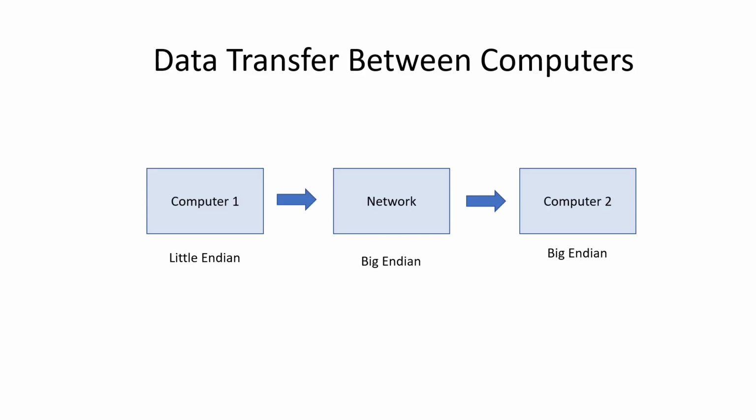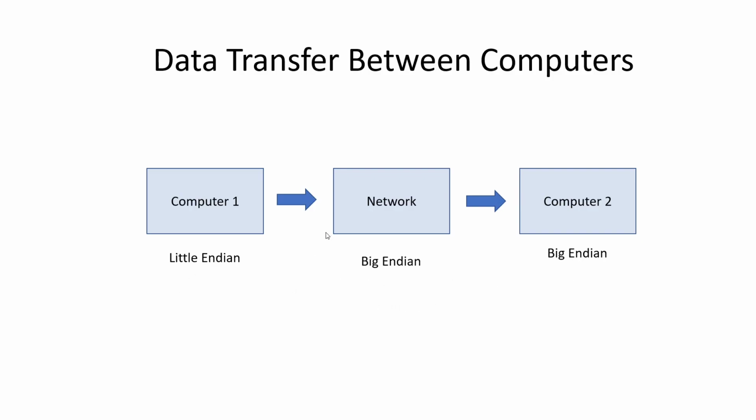code and show you how to figure out which machine you're working on. This is a really big deal because different computers use different systems for numbers. And so data transfer between computers, I'm going to send 1 byte at a time over the internet. So if I have a little endian computer that I'm starting and I'm uploading some information to computer 2, I need to know which way they've stored the bytes.